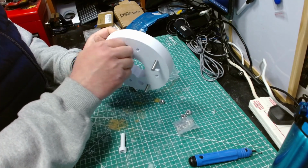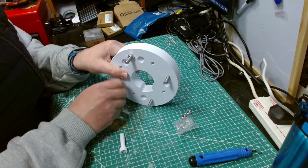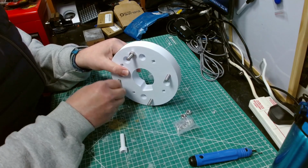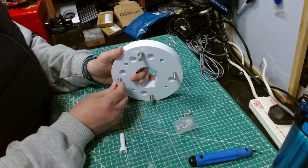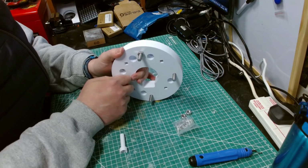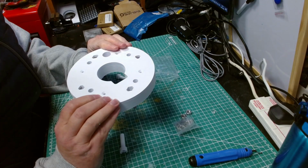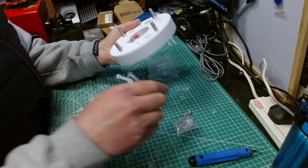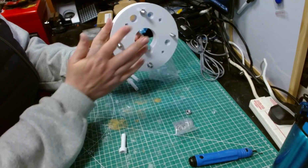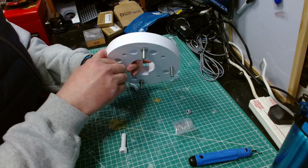You may be wondering why I'm doing this when we haven't finished cleaning it up, and the reason is I'm going to use these to hold the two halves of the hub together, which they don't really do, thinking about it, do they? Because there's nothing to hold those together. So this is a bit pointless, but anyway. If this is the leg, these would be going up against the leg right now. Yeah, this is actually a bit pointless, isn't it? I don't know why I did that.